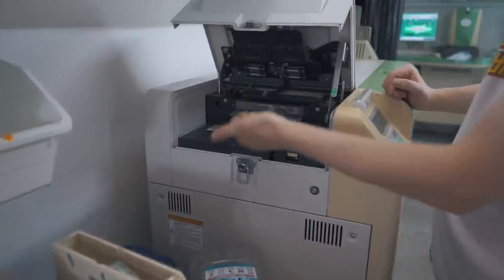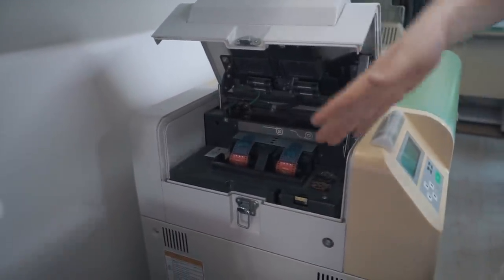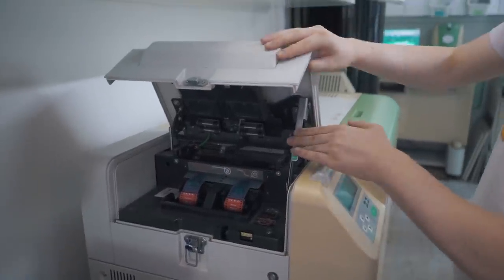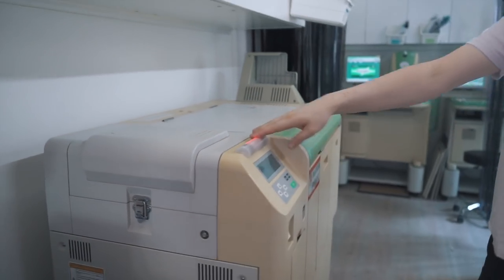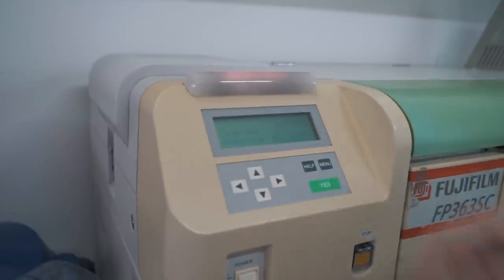Okay, so now I put the film in. Sorry, I didn't really show it, but there's a track that's going to grab the film once I close it. It's light tight and it pulls the film in. Now it's locked. This turns red, meaning you can't open it again. You can see here it says leader card transporting.